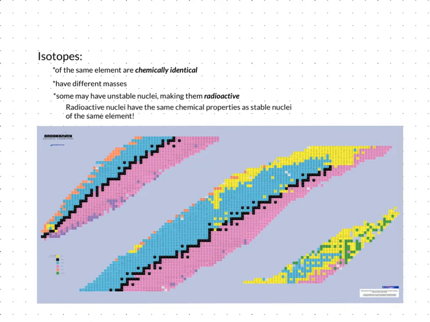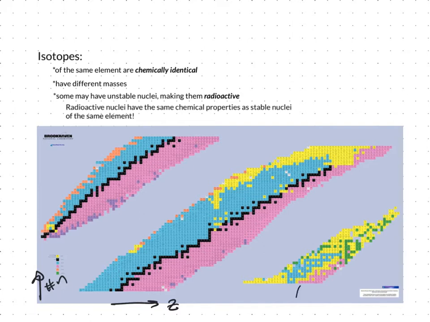What you're seeing here on the bottom is the chart of isotopes. There are a lot of naturally occurring isotopes. So to help us keep track, we have something called a chart of the nuclides, or chart of isotopes. On the x-axis here is the number of protons. So this is the atomic number. And on the y-axis here is the number of neutrons. I know it's hard to see because it's kind of tiny.